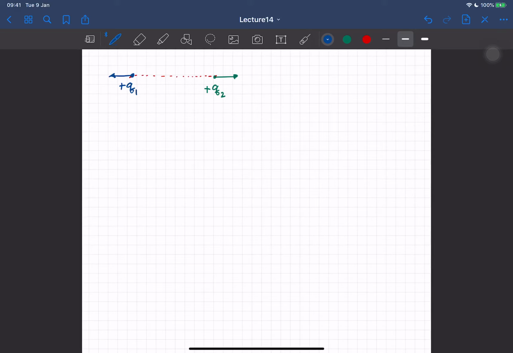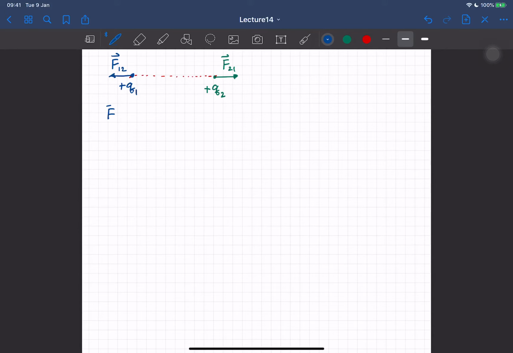So another thing which I will be very explicit about, and try to be as clear as possible, is how we label the force. Like in this picture, there are two particles, the blue charge and the green charge, right? I'm going to call this force F, which is a vector, so I need a vector hat on top. I'm going to call it 1, 2. And the green one, I'm going to call a force vector hat, I call it 2, 1.